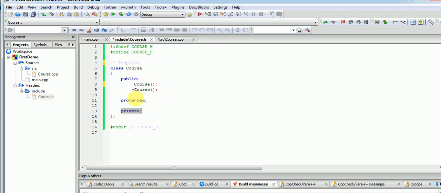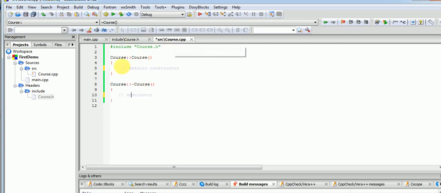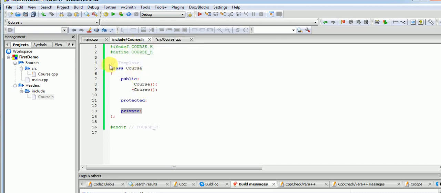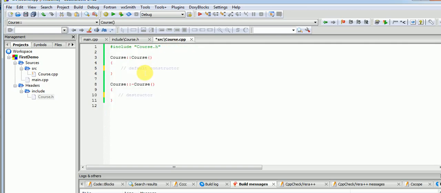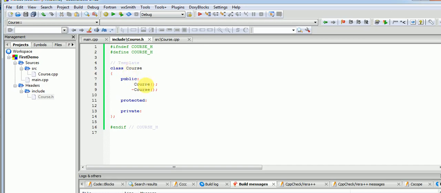So this is our header file, which is created by Code::Blocks. It means your definitions you should write in the .cpp file, and all the declarations should be in the .h file, Course.h. You have to define everything in Course.cpp, but your declaration should be in the Course.h header file.